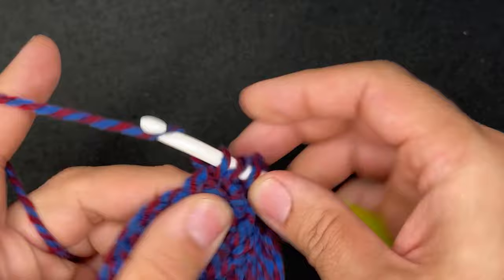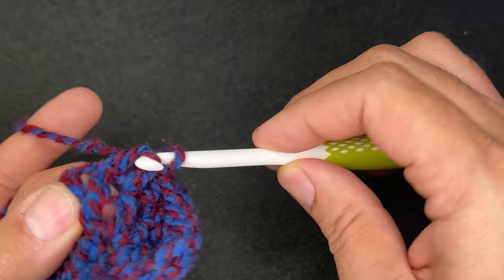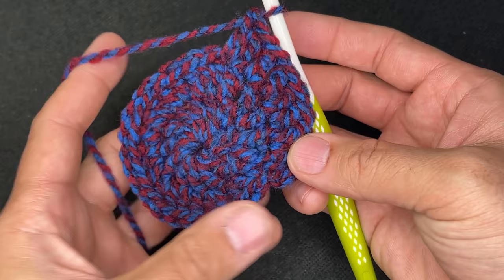It's going to be one, two, one, two, all the way around for a total of 36 stitches for the round. Okay, so continue on with that pattern, and I shall see you at the end of round three for 36 stitches.